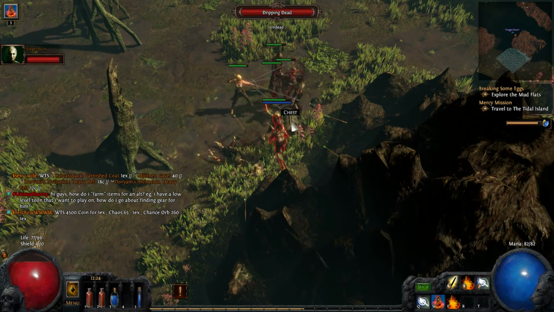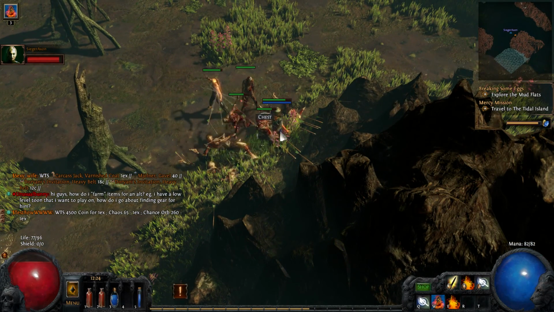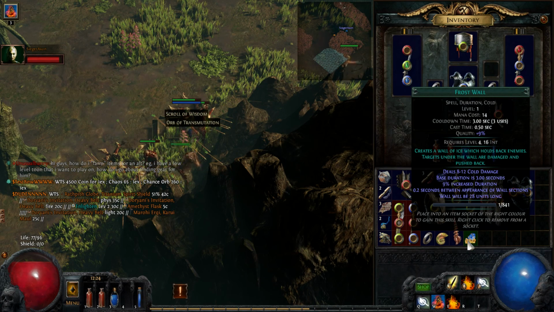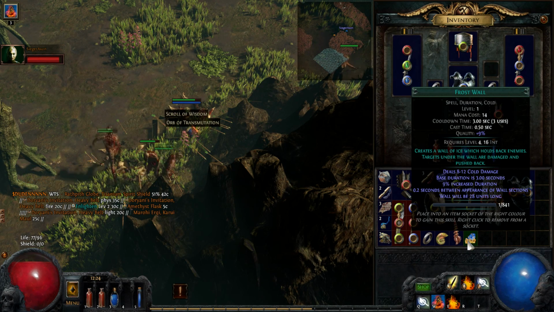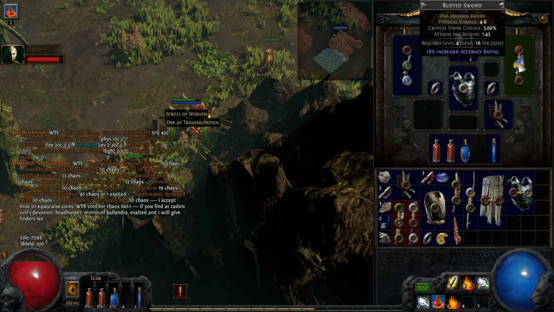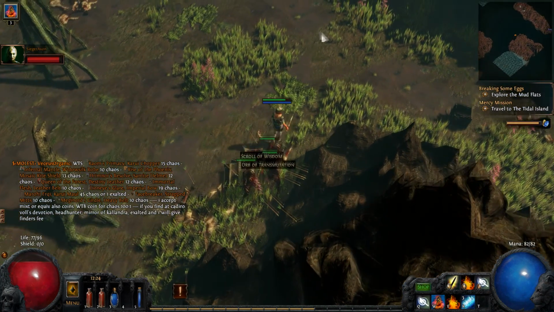And I really need damage. Oh, I got a frost gem. Frost Wall, ice wall, pushes back enemies, targets under the wall are damaged and pushed back. Deals cold damage as well. Is that good? You don't really need it. It's not really a good gem, unless you want to troll people.